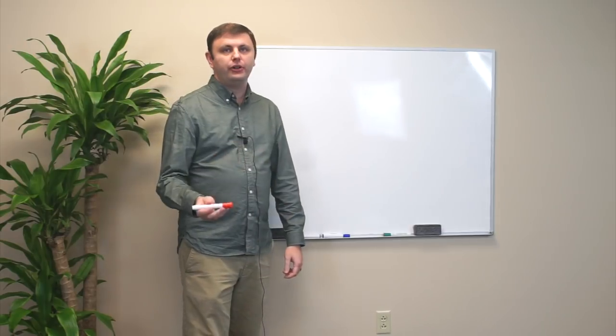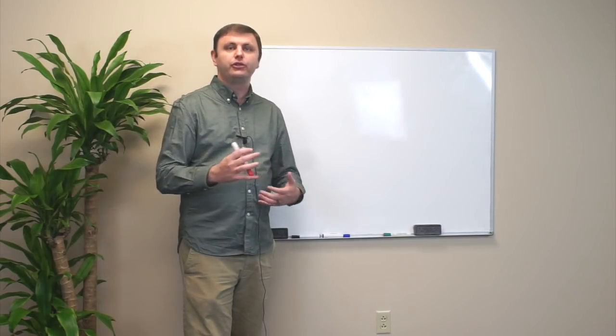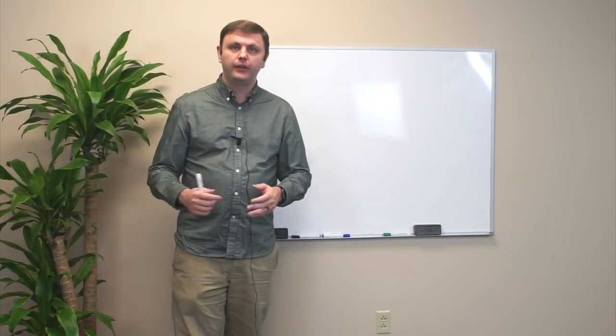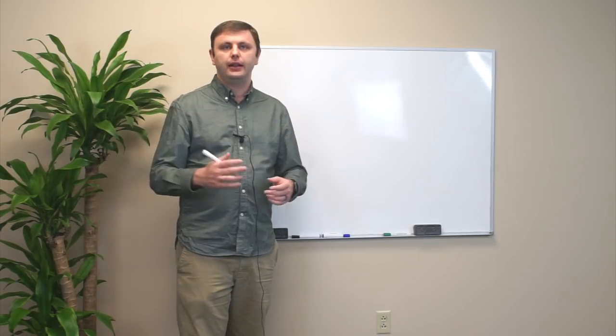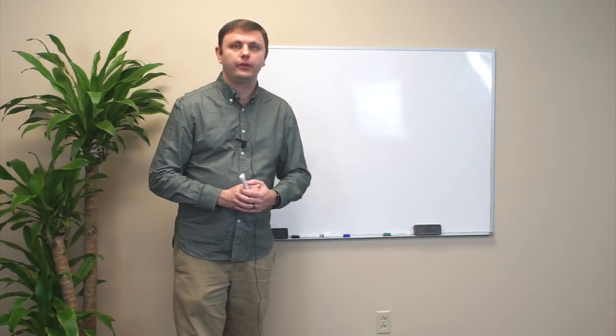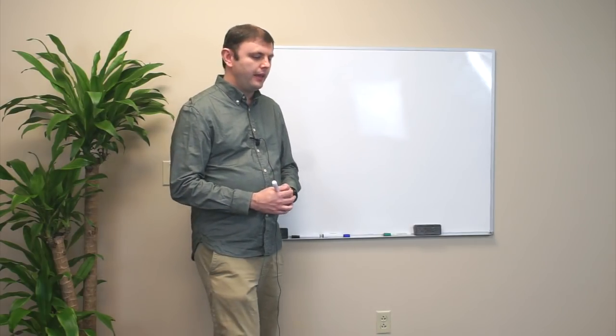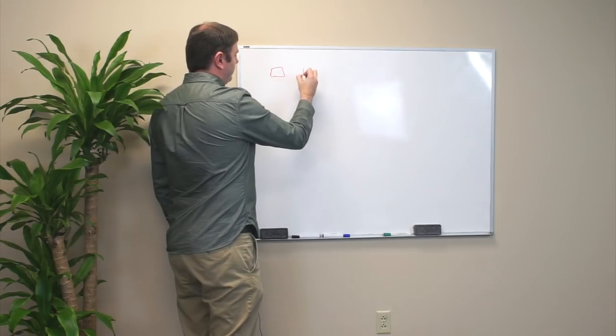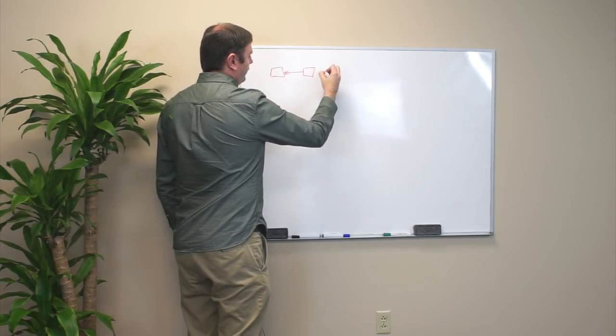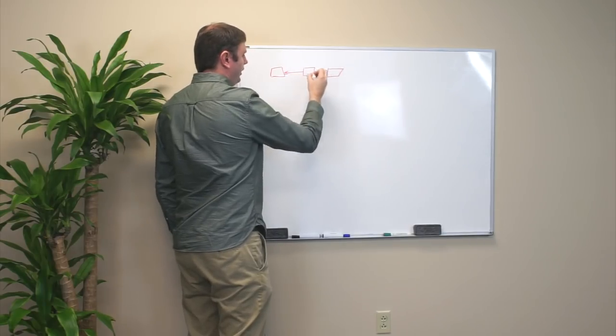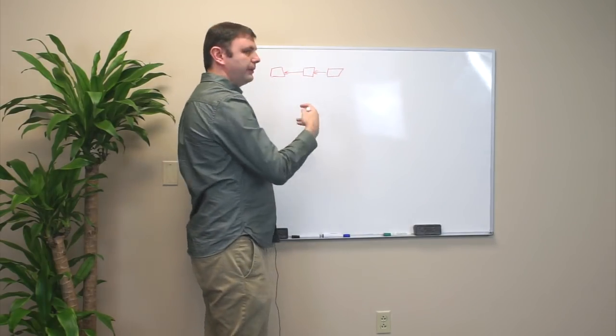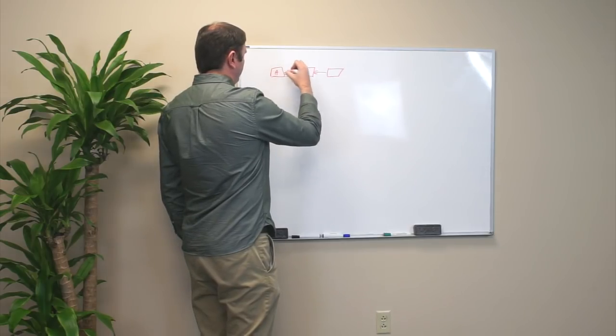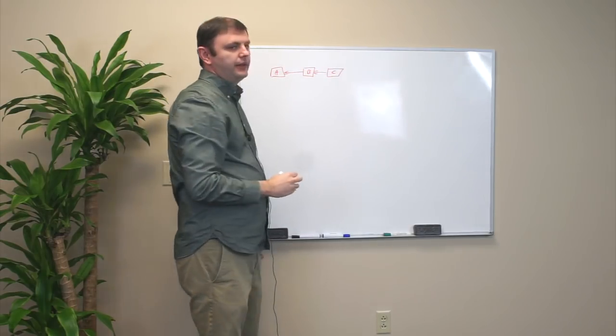So I'm going to start with delegated proof of stake, the traditional way that BitShares and Steem do it. And I'm going to ignore the election process. For now we're just going to assume that there's a set of 20-some block producers who have been elected. And once they're elected, they take turns producing blocks. So we've got this blockchain. Every, I'm going to use Steem and BitShares for starters, and then I'll get into how EOSIO does it differently. Every three seconds, a block producer is scheduled to produce a block.